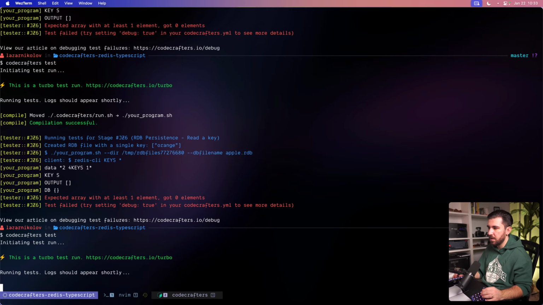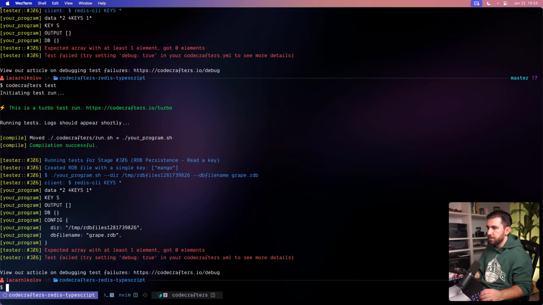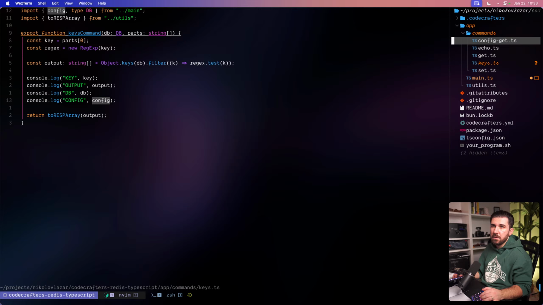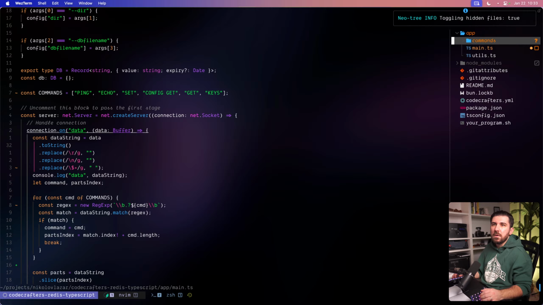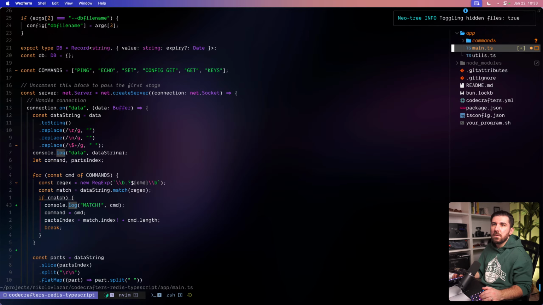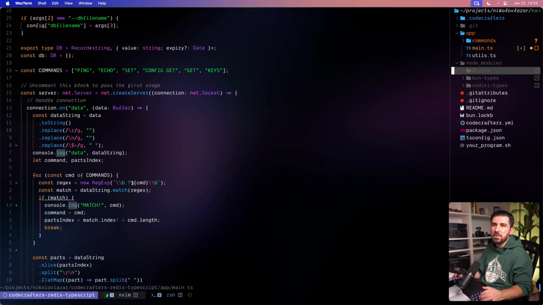Let me see the config. There's a directory, and the file name is grape.rdb. It's in non-modules.